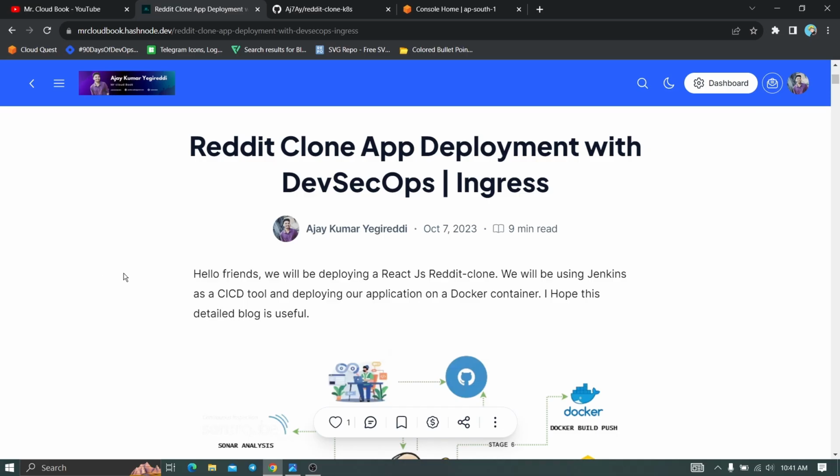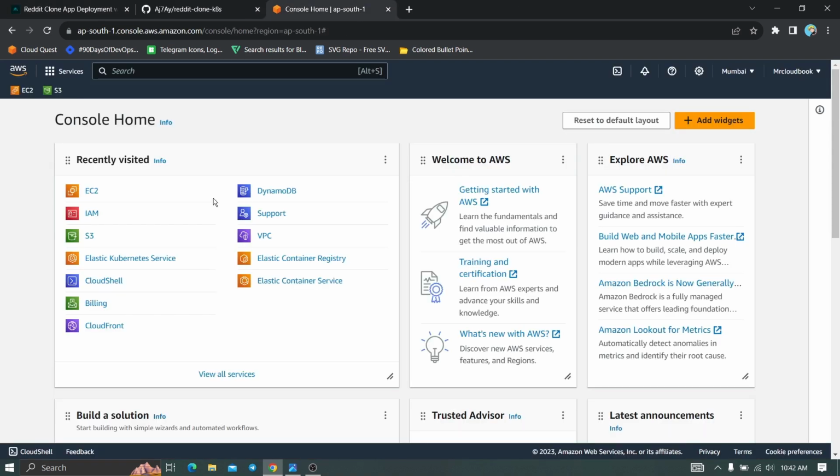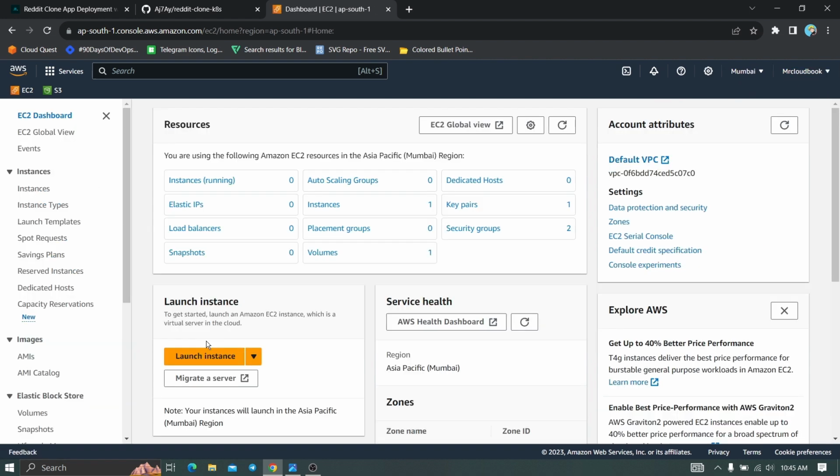So let's go to the AWS console, and we will create an EC2 instance and install Jenkins and everything for the project. I am in the Mumbai region already, and go to EC2. Most of the subscribers on my YouTube channel already know how to create an EC2 instance and how to launch Jenkins and everything. So if you want to skip to the end part, I will provide the timestamps also. You can directly skip to the Kubernetes cluster security practices.